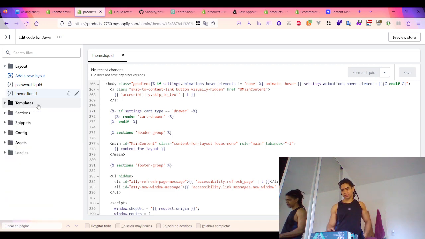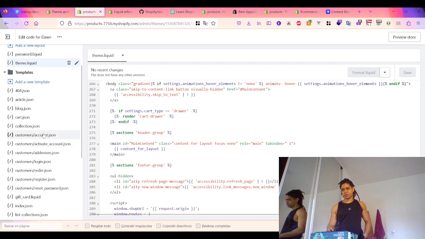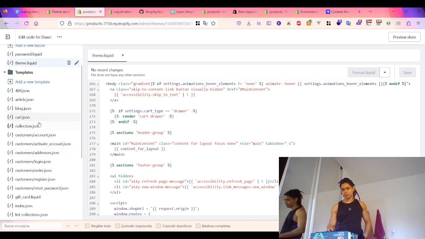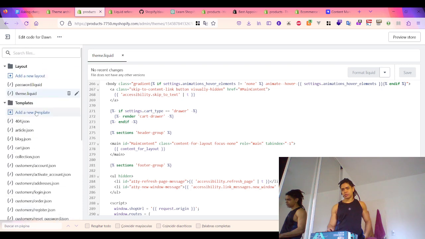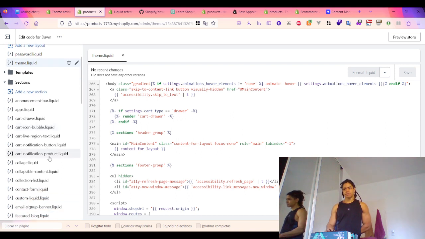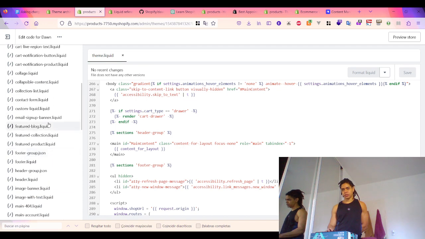Here you're telling it that these header groups are JSON, which in turn instantiate sections, reusable HTML and liquid components, or JSONs as well.